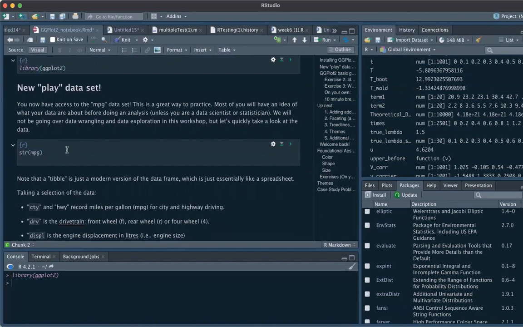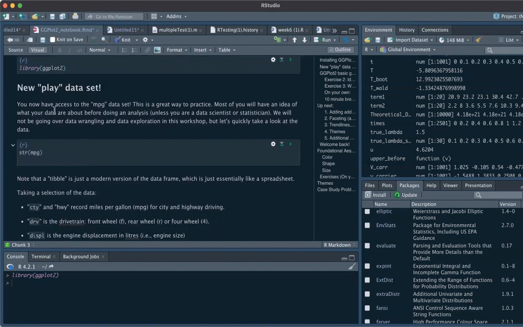So they're all set for us to practice with. We have access to this mpg data set, which is engaging with the idea of vehicles getting a certain amount of gas mileage, having certain features to the car and things along those lines.